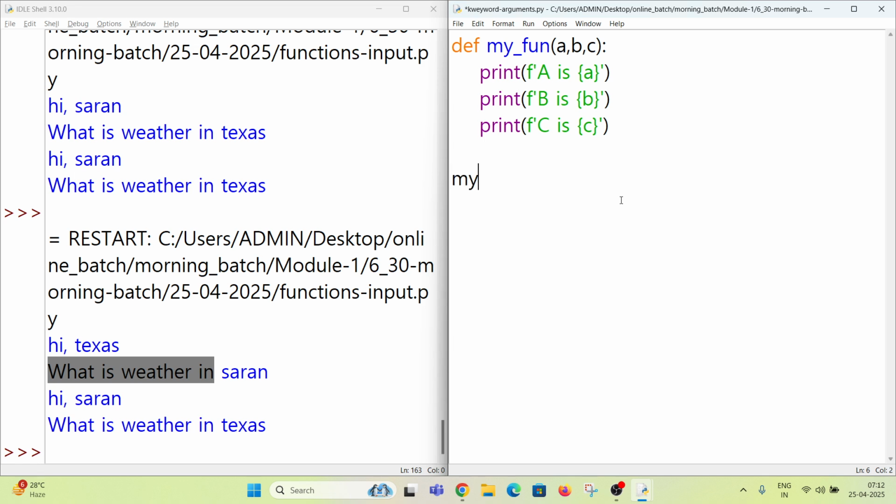I'm passing parameters to my function like 1, 2, and 3.